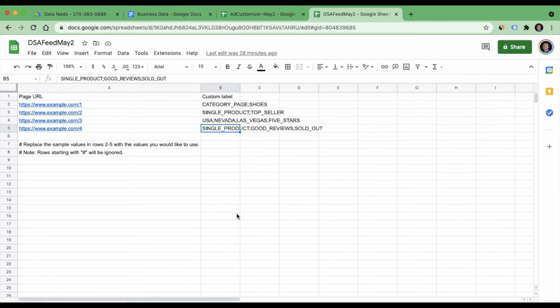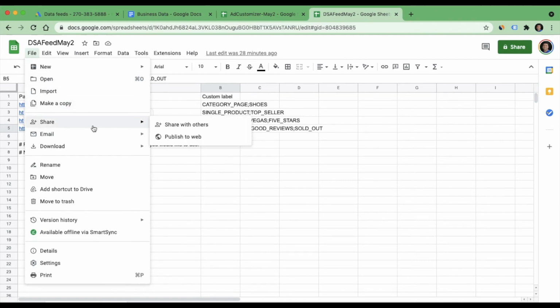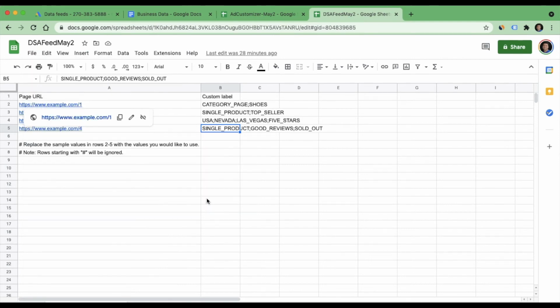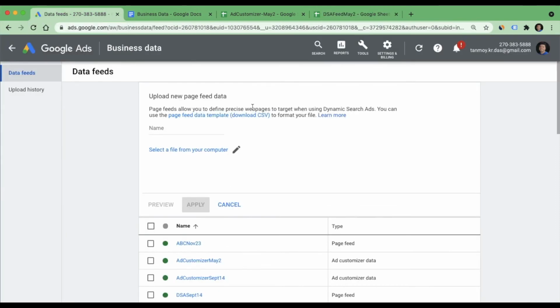So what we're going to do is go ahead and use this particular data over here right now in this particular manner. Once you fill up this sheet, you are going to go ahead and submit this sheet over here. The process is going to remain the same, wherein we are going to download this as a CSV file, because that's the instruction given to us over here as well. Now you're going to name this particular sheet and we're going to upload this.